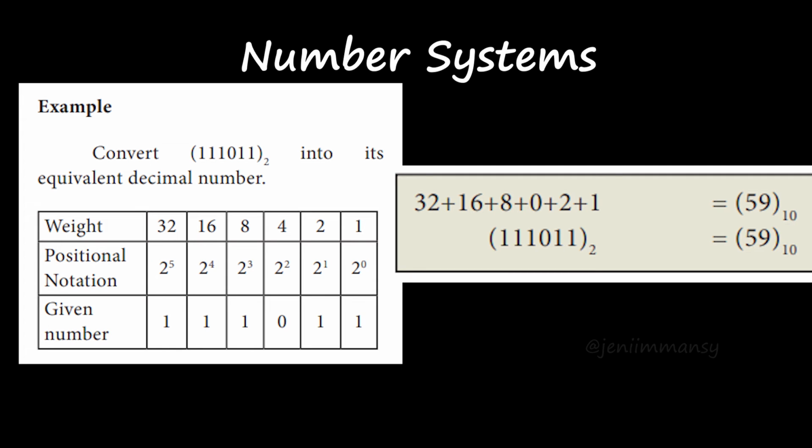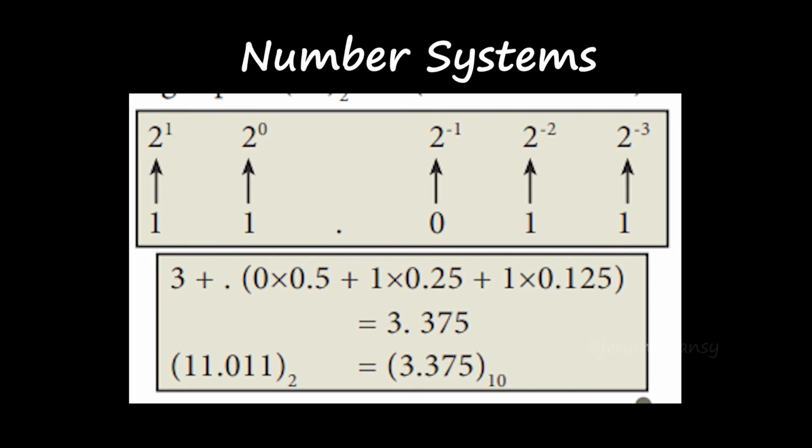Okay, and the next one is conversion of fractional binary to decimal equivalent. Fractional binary to decimal means, as we saw in the previous fractional decimal, here also you will be having three steps. First you will convert the integral part of the binary to the decimal value using the positional notation, as now we saw a method, right? So in the same method you will be converting it, and then to convert the fractional part of the binary you will have to write down the binary digits in the fractional part.